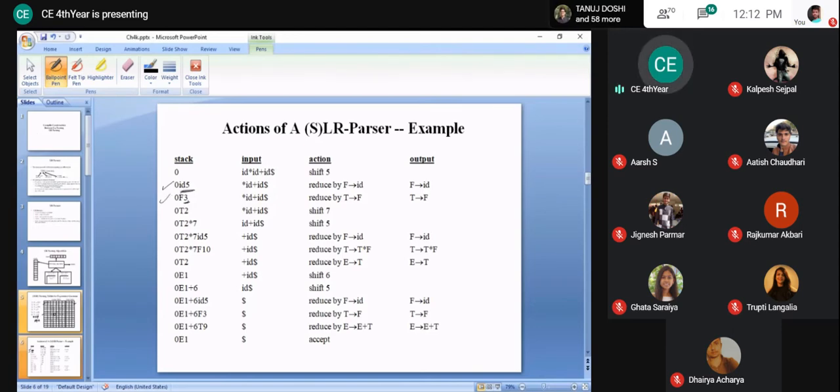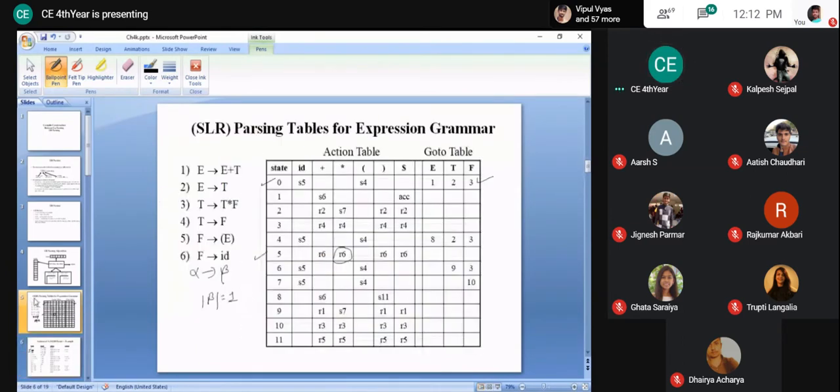Now, our top of the stack is 3 and input is star. So again, we will consult the table. It indicates reduction by rule number 4. We have to do a reduction by rule number 4.